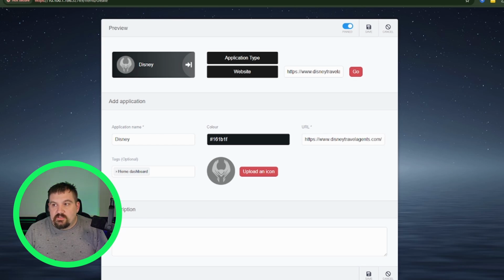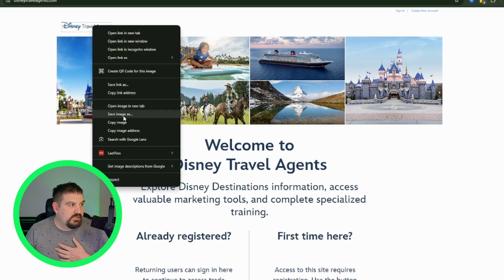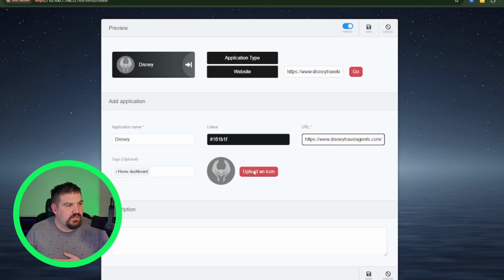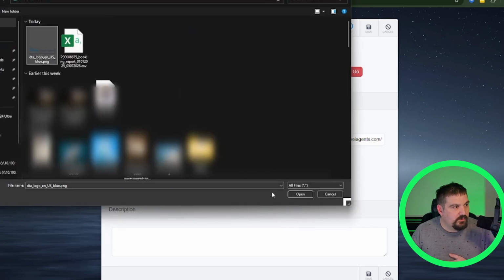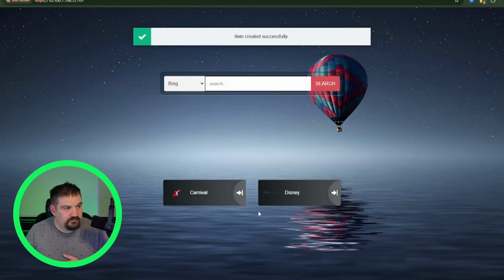And what you can do also is save an image. So if you went to a website, like this Disney travel agent website, I can save this logo right here. So I just right clicked, go save image as, and saved it to my computer. So I'm going to upload an icon, and I'm going to upload that one where it says Disney travel agent, and I'm going to click save.